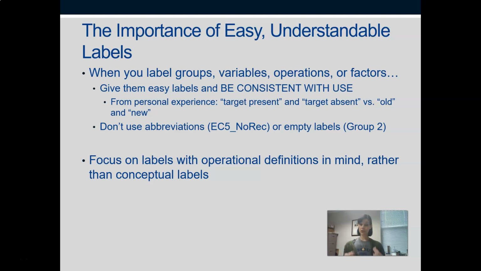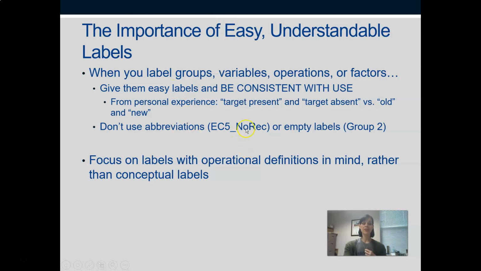I got a lot of good feedback on the paper, but one thing that the reviewers mentioned was that the use of target present and target absent was very, very confusing for them. What's a lot easier for them is old versus new. Old implies that this is something that you've seen before when you're tested on it. New implies that it's new. And that's a lot easier than target present or target absent. You have to think about it a little more when you think about it that way.